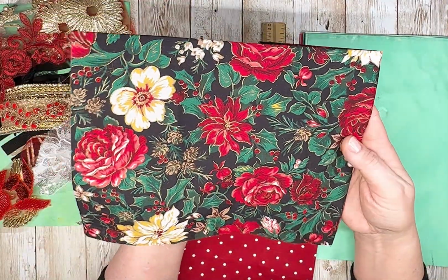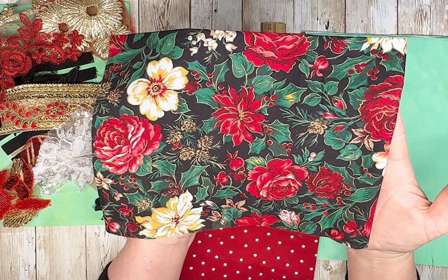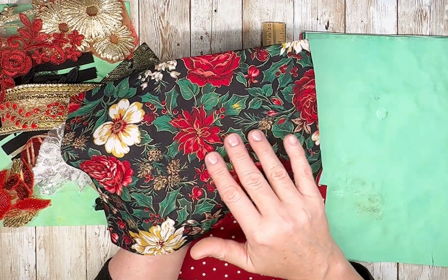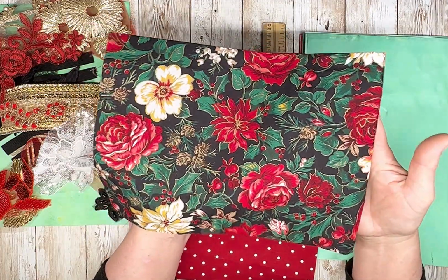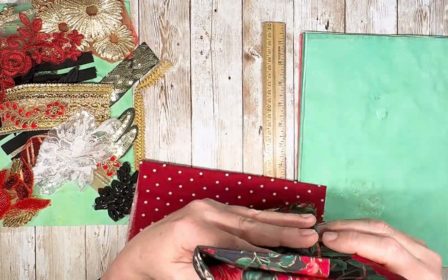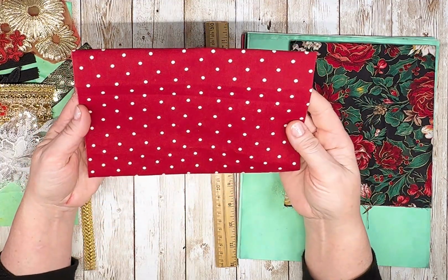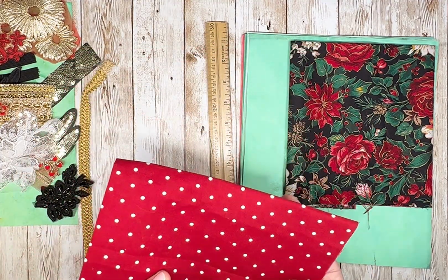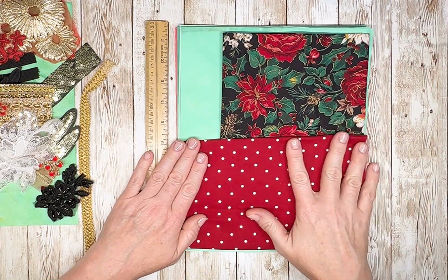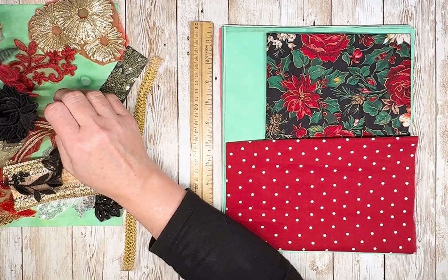I really loved this fabric with the poinsettias on. Just so beautiful. So this is why I included some black and gold to go with this one. Black, white, and gold. Of course, we've got our polka dot piece. Okay, so we've got that. Let's slide this over. Now, if I can remember how I laid this out.